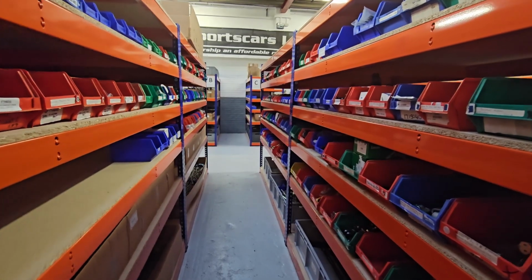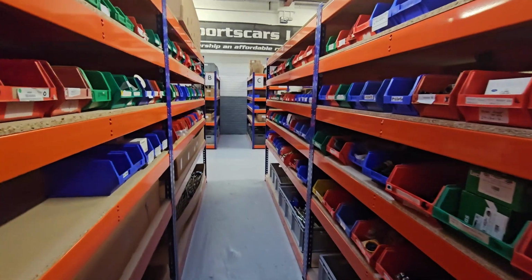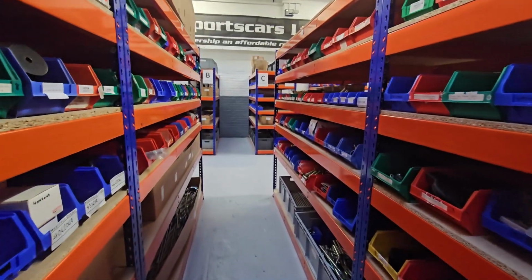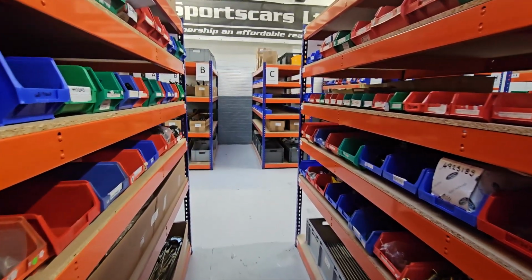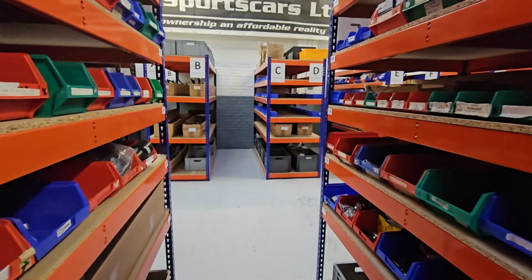Okay. So immediately going forward, what are the headline targets you've got timeline wise of producing kits and part supply? Just the rough headline points. I think it's really important to say that the most important building block that the whole business has to be built around is parts, because we can't build kits without parts, and we can't build cars without parts. So that's been our first real push.